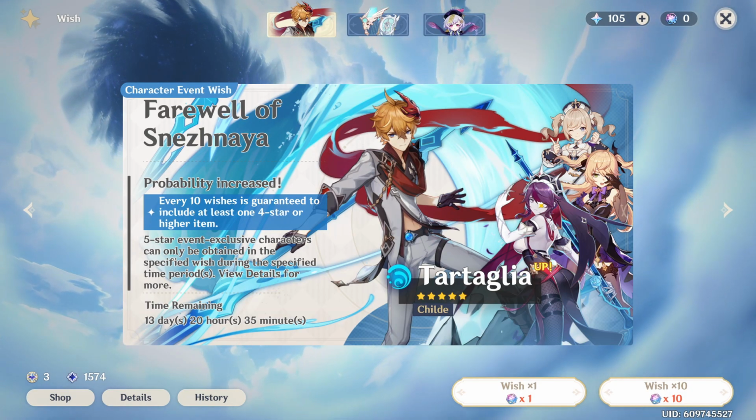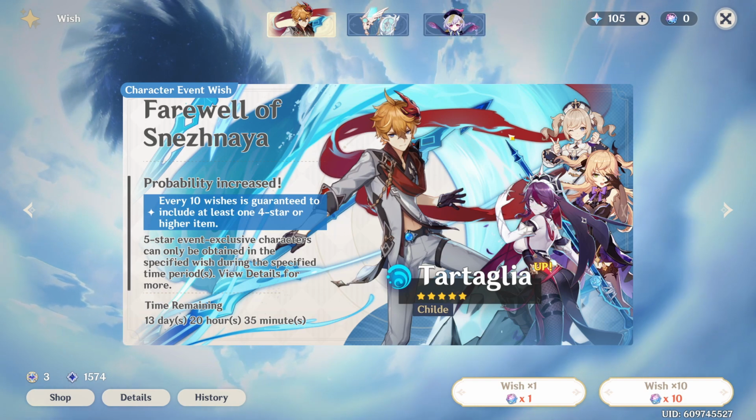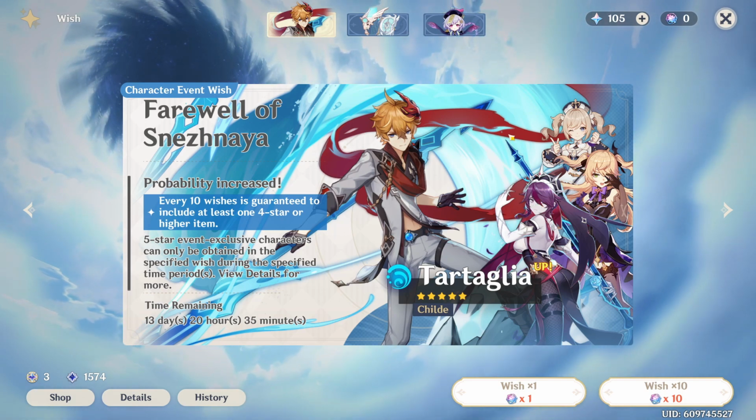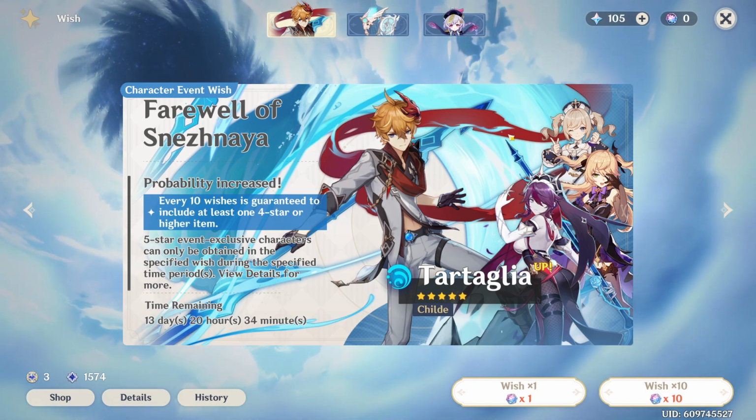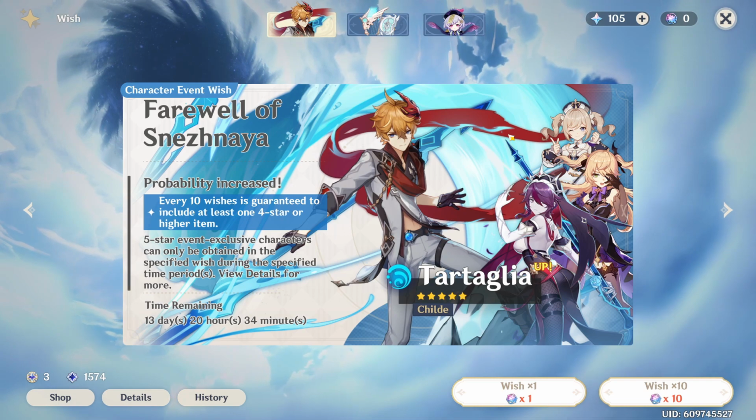As a side note, currently I am running extremely low on Primo Gems. I'm trying to get Rosaria to C1 since I use her for floor 12 of the Spiral Abyss, and I think her C1 is awesome. I want to make that chore just a little easier for myself.